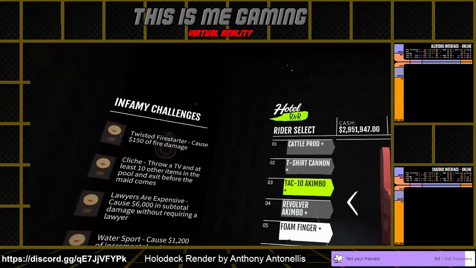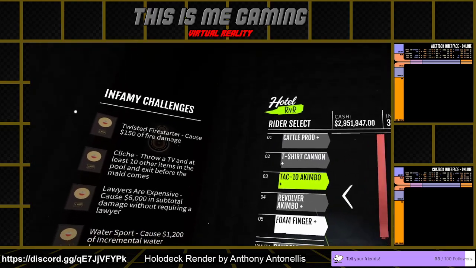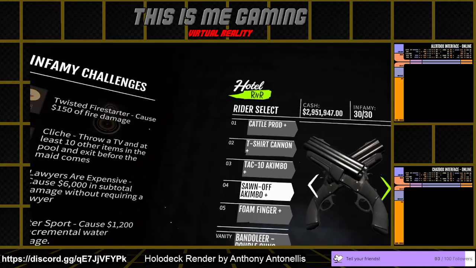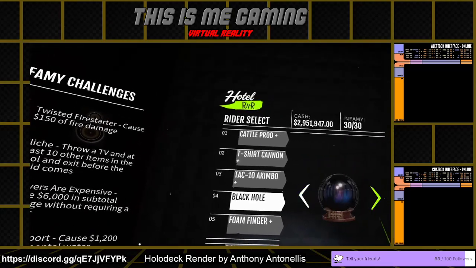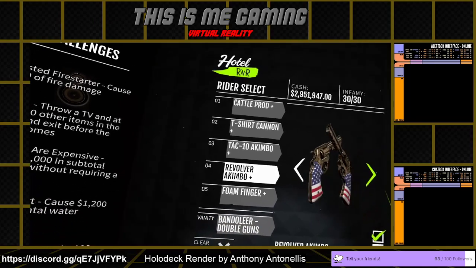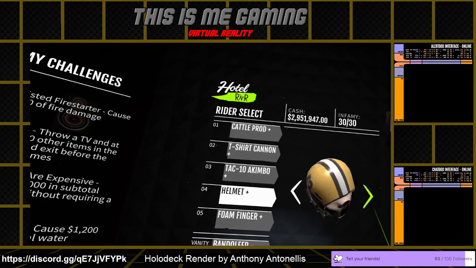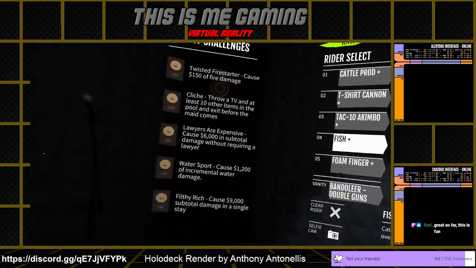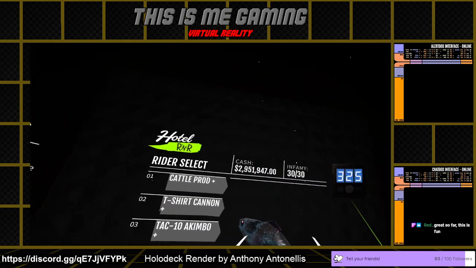Foam finger, revolver, TAC-9, t-shirt, cattle prod. Why don't I drop the revolver and get a little bigger here? Shotguns. Old-timey guns. Those are fun. The fish. The fish is a fun one. Just to slap in things or leave somewhere funny.